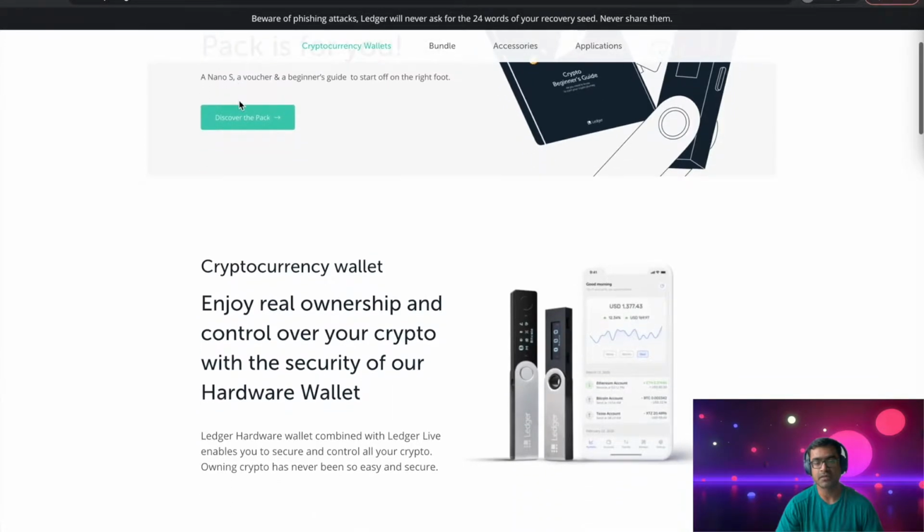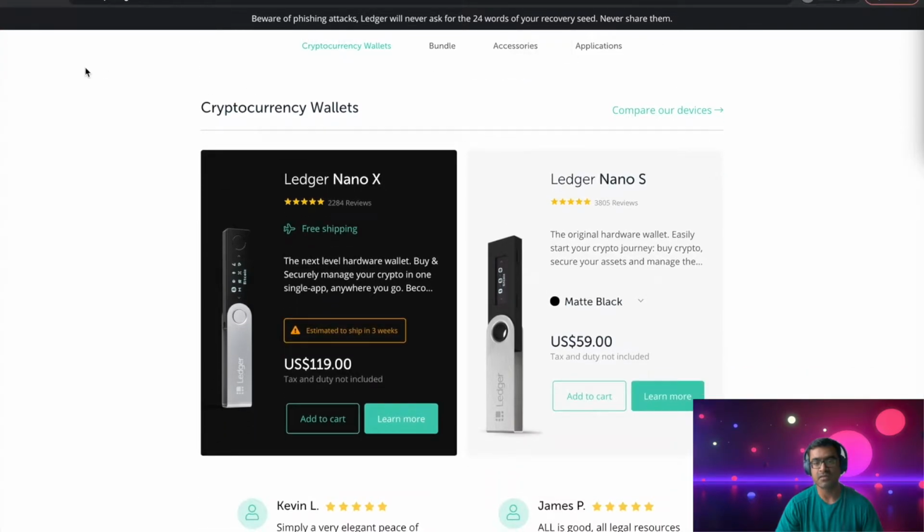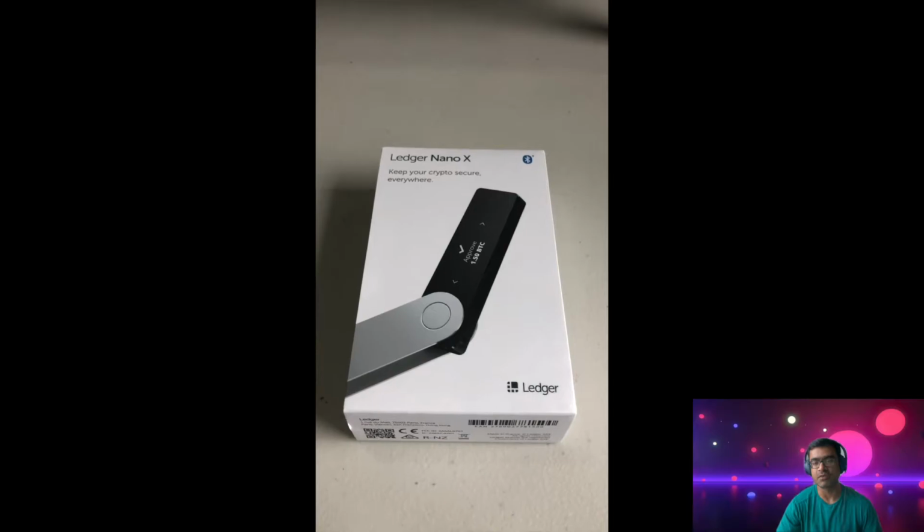We are going to look at one of the wallet called Ledger Nano X. There is other variant available called Ledger Nano S. It's a little bit inexpensive, but for our demo, we are going to use Ledger Nano X. Why I choose Ledger Nano X? Because it can support more number of cryptocurrencies. Basically, within Ledger, each cryptocurrency is called crypto app, and it can support multiple crypto apps. So that's the advantage, and it's more sturdy also. I have not personally reviewed Ledger Nano S.